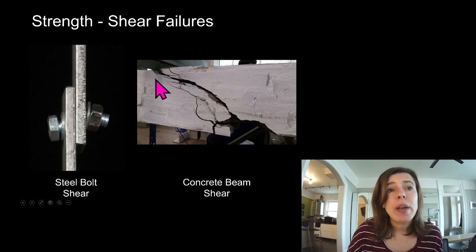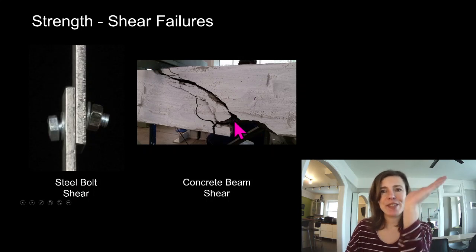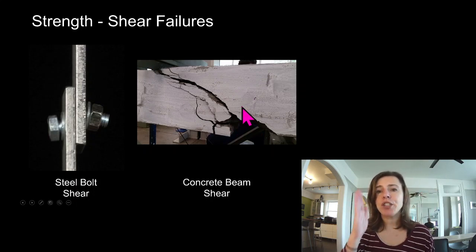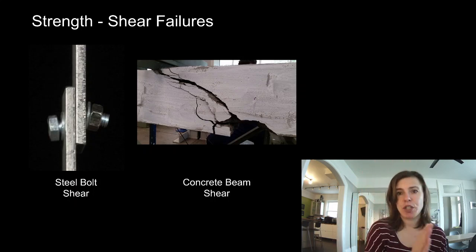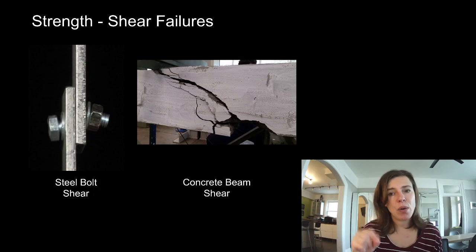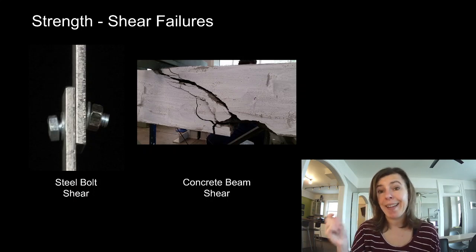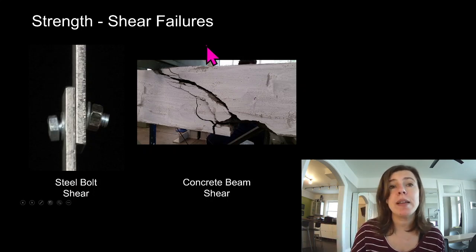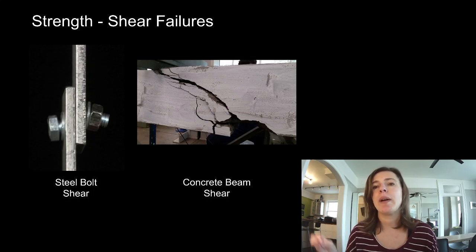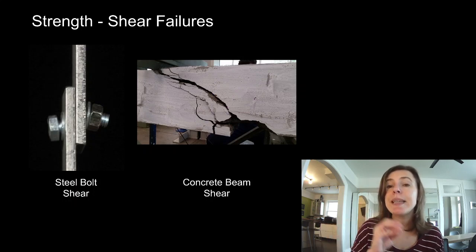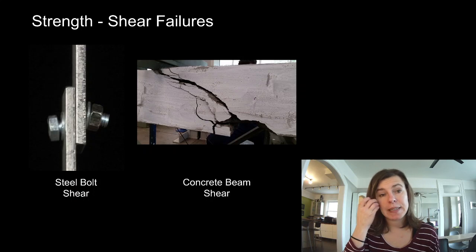And if you look at this failure of this concrete beam in shear, it's the same tilted angle. Imagine we have a shear plane beside a shear plane beside a shear plane beside a shear plane. Any of you that study math know that that is really the principle behind calculus. And calculus is really the way we analyze these things, although we've done it so much that we've figured out how to shorten it down into shorter, easier ways to analyze these things.